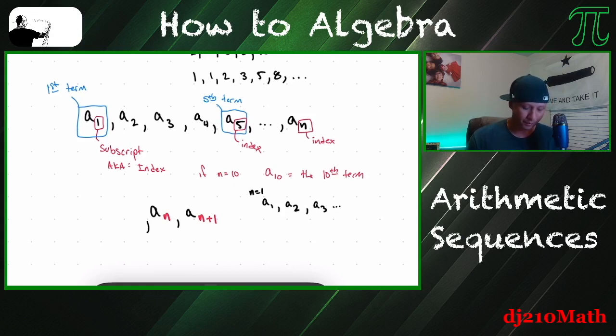Okay. Now, that's if n is equal to 1. But say n could be the 10th term or the 9th term or the 50th term, right? N is just some number that's in the middle of a sequence. Well, then if n plus 1 is the number following it, the next number, the previous number, the number before it, would be, feel free to answer in your head, n minus 1.